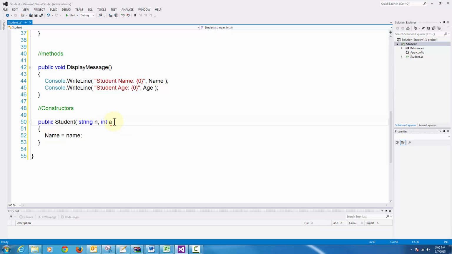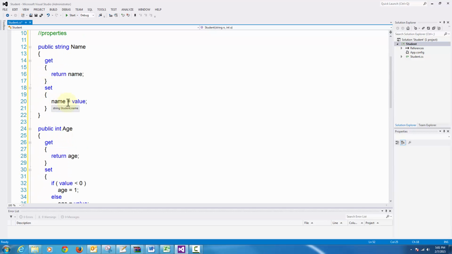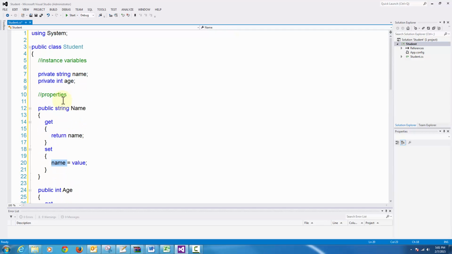Then we set this to N. So string n is going to represent the value coming from the test application, and that value is going to be assigned to the property, and then from the property, whatever value is being sent to it will be assigned to the private instance variable from here.